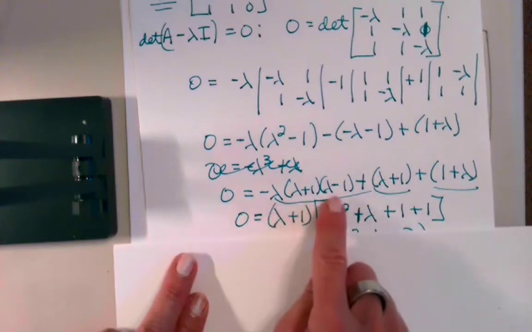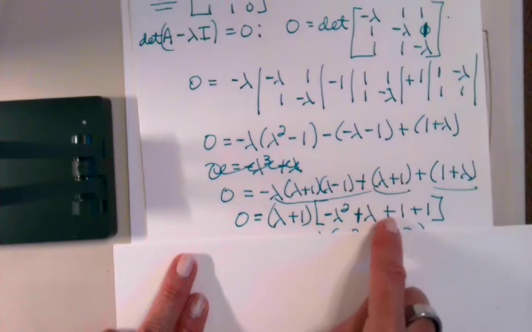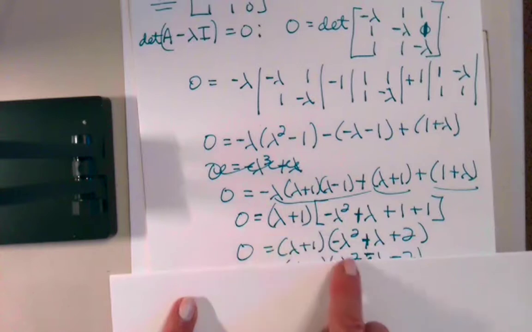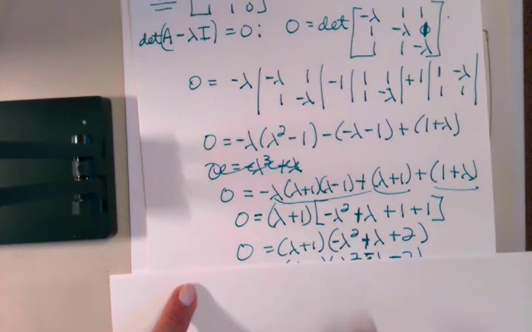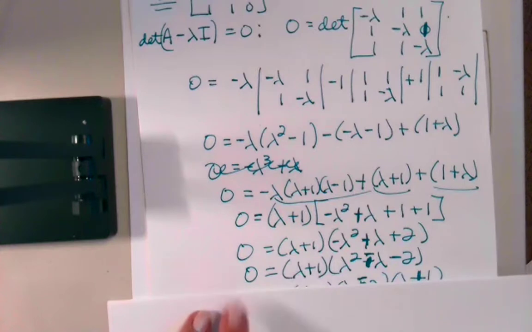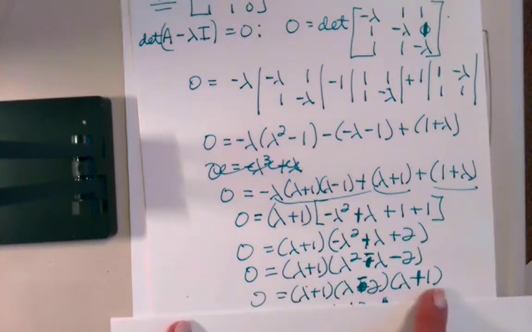Now what do I get when I do that? So here I'll get a minus lambda squared, then a plus lambda. From this term, factoring out the lambda plus 1, I get a 1. Same thing from that one. So that means I have lambda plus 1 times minus lambda squared plus lambda plus 2. I like to factor things when the coefficient in front of the highest order term is positive. So I'm going to factor out a minus 1 and divide by it. So I'll get 0 equals this. Then this becomes lambda squared minus lambda minus 2, which also factors to lambda minus 2, lambda plus 1.